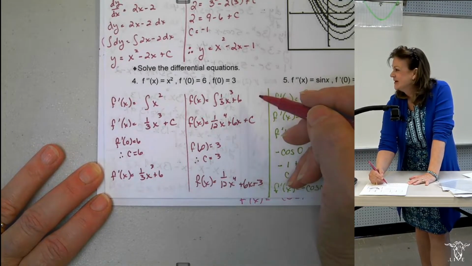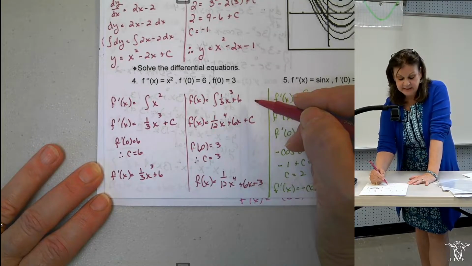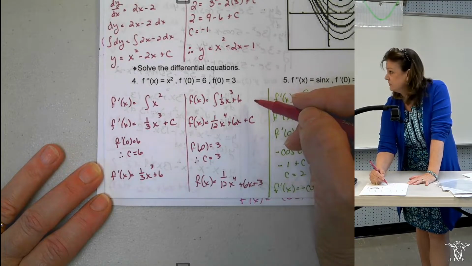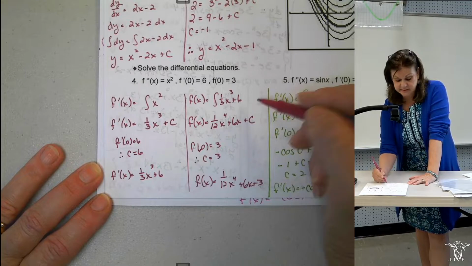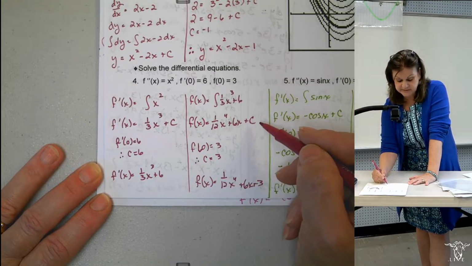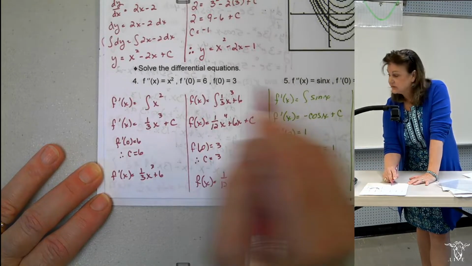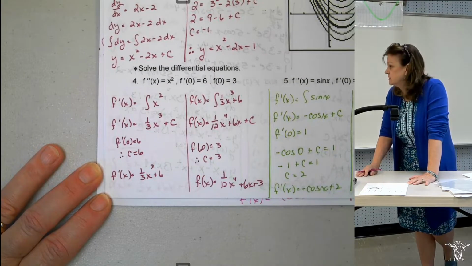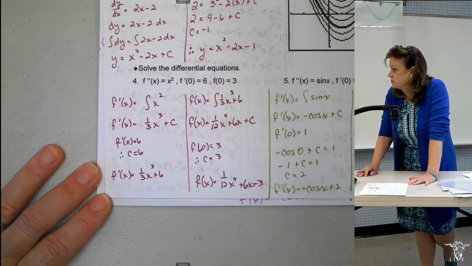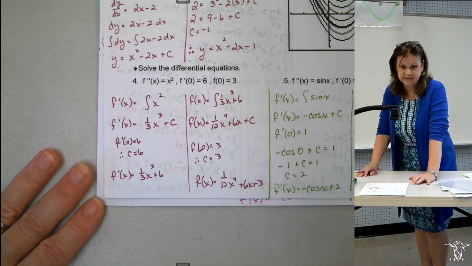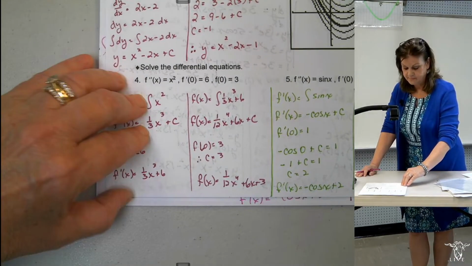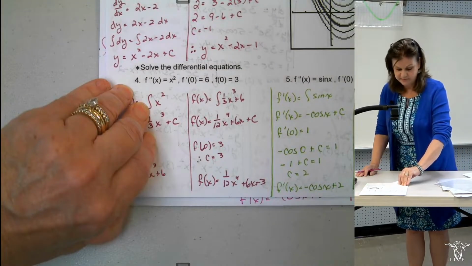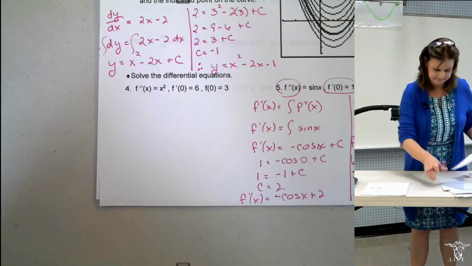This is pretty impressive. All right, so the function is the integration of the derivative, so 1/3 x cubed plus 6 gives 1/12 x to the 4th plus 6x plus c. They gave us the initial condition of 0, 3. F of 0 is 3, therefore c is 3. And our function is 1/12 x to the 4th plus 6x plus 3. Okay. I'm moving on unless y'all type something in.